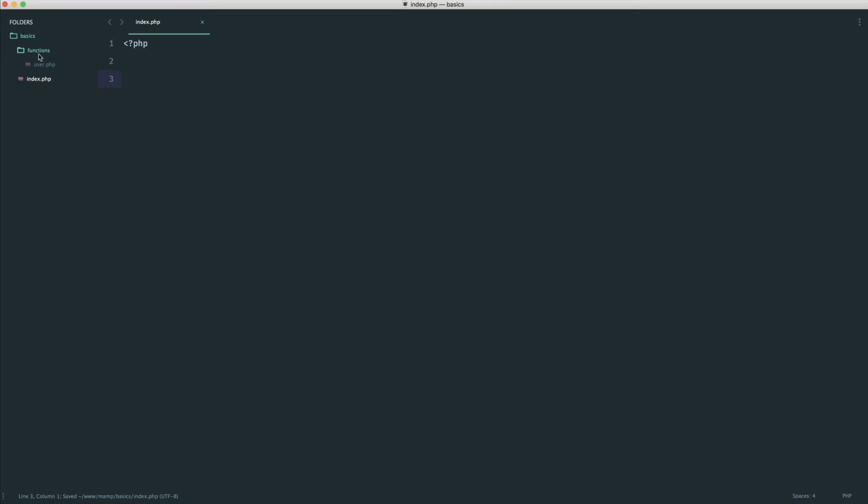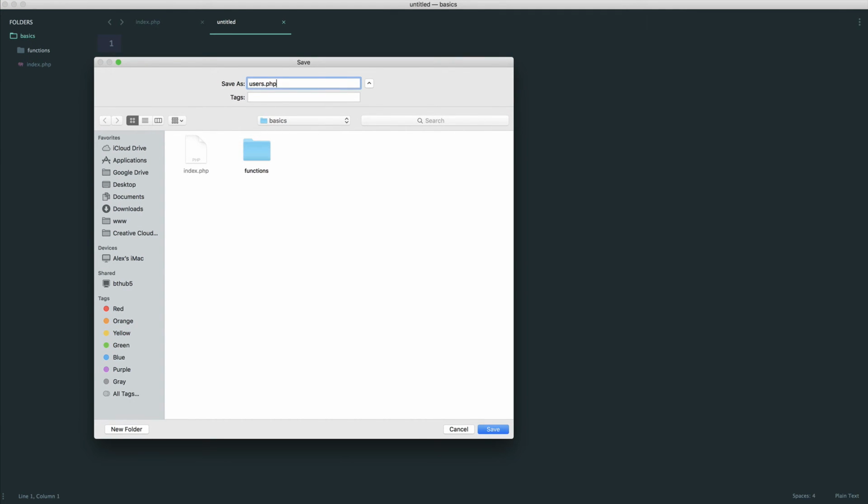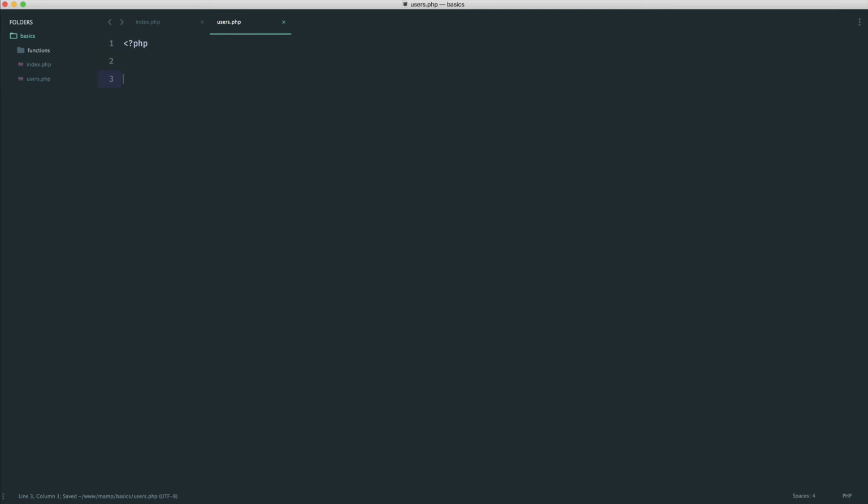So let's say we had an index.php file. Let's imagine this showed a list of users. And then we also had another file, which was maybe a users.php file, which listed out a list of users that you have on your website. Two different files that perhaps want to use this same function. Okay, so within here then, we can go ahead and we can either do a require once, or an include.